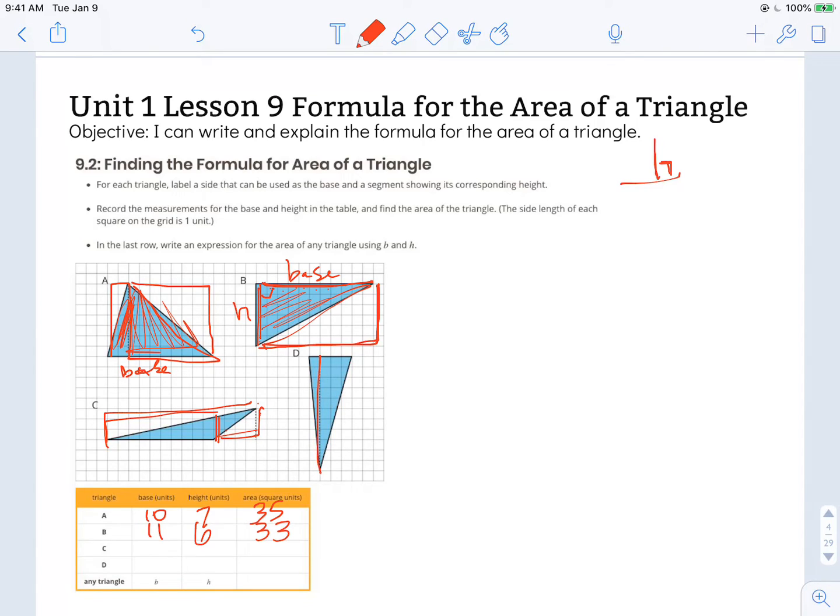Same with D and again identifying a base and a height but I could also put that skinny little piece right here and make another of the same right-hand side of it, put it together and have this rectangle that is 1, 2, 3, 4, 5, 6, 7, 8, 9, 10, 11. So again it's not the entire rectangle, it's only half of the rectangle so then it would be an area of 22 square units.